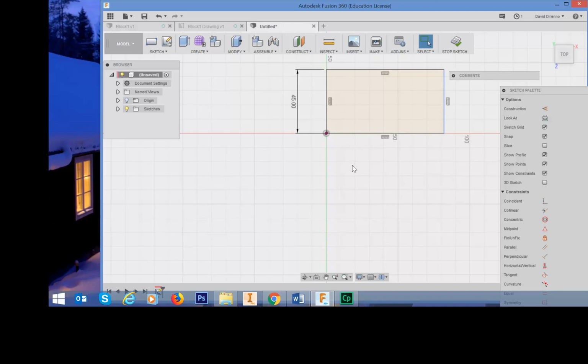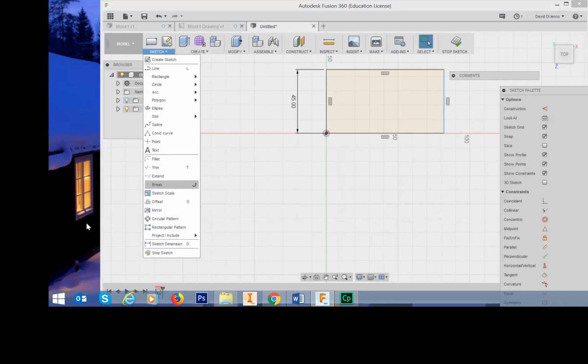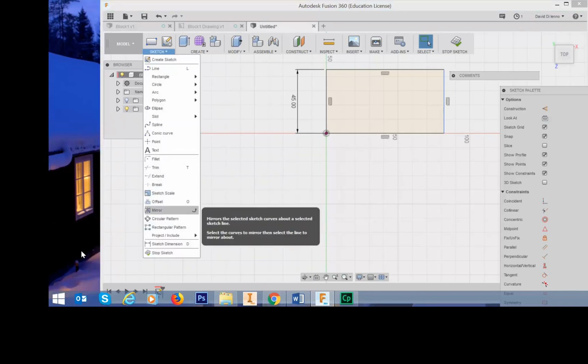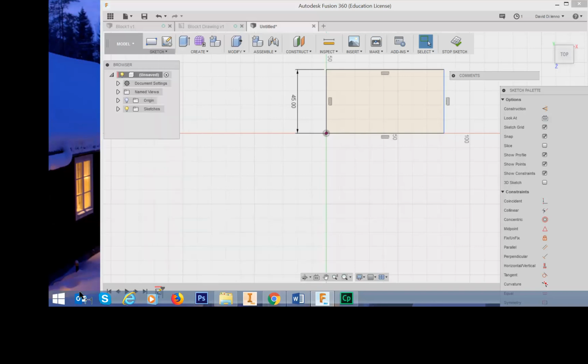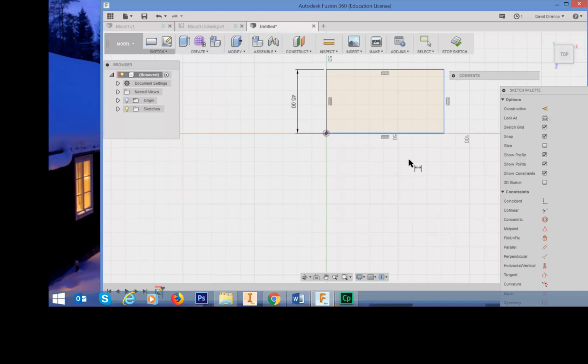I would suggest, if this ends up happening, that you go back to sketch, go to dimension, which you'll find down here somewhere, sketch dimension, and left click here, left click there, and unfortunately the dimension's already been set, which is not what we want.